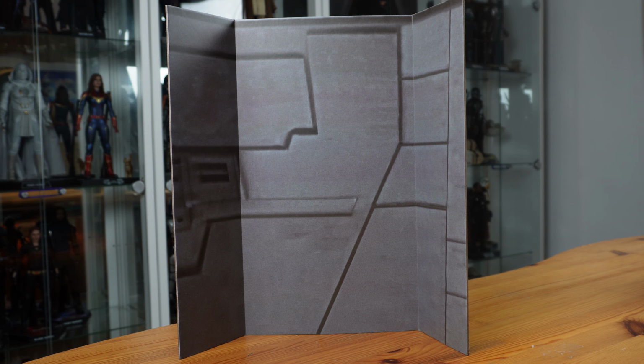Finally, there is the backdrop. It represents the exterior of an Imperial Gozanti-class cruiser. If you want, you can recreate the scene where the Mandalorians attack the cruiser. Axe Woves and Bo-Katan both come with a similar backdrop. Obviously, nothing can top the background we got with Luke from The Mandalorian, but this is still a cool background. So now, let's take a look at the figure.